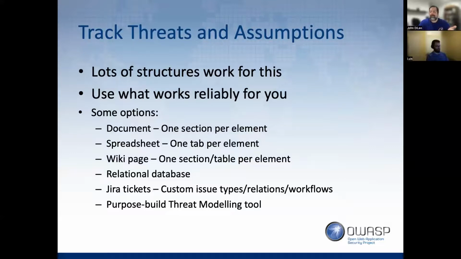I have actually done it where the threat models were in wiki pages. So we had the data flow diagram at the top of the page, and then we had a section for each element where we listed the threats. And we basically created a table in sections. So we'd have the threats and then the selected mitigations, and it would lead out to JIRA tickets for implementing the mitigation features. You could build it into a database.